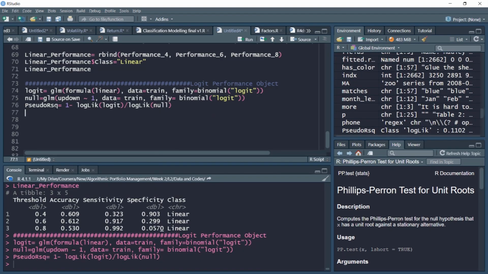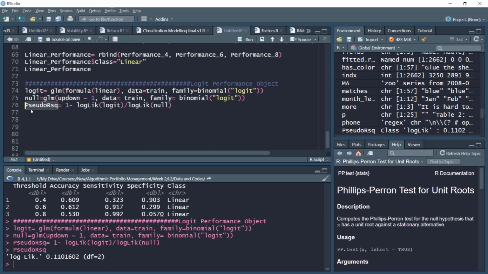Let's see what value we have. So in the pseudo R-square, now please note this value, we have 11% of pseudo R-square, but please remember, on a standalone absolute basis we cannot interpret much. It is more of a relative concept, so we need to have a competing classification model, Logit or probit competing model, which can help us compare. On absolute standalone basis this is not exactly that intuitive as compared to R-square measures.